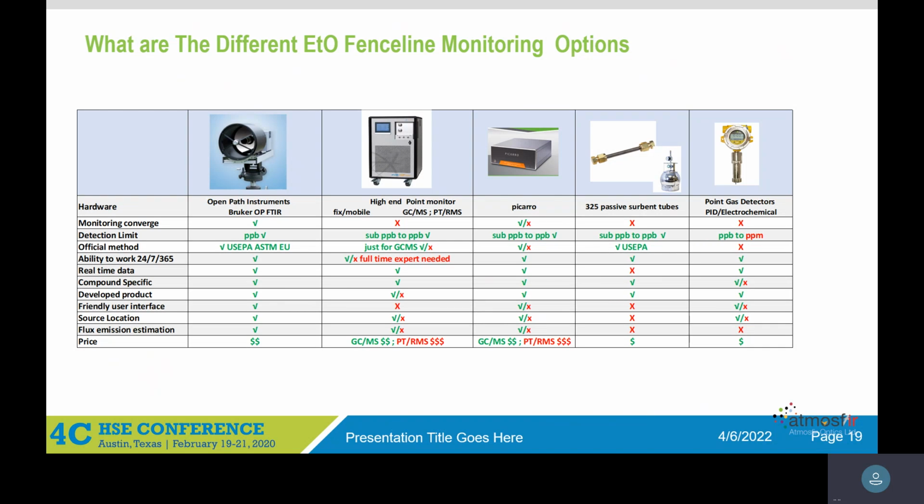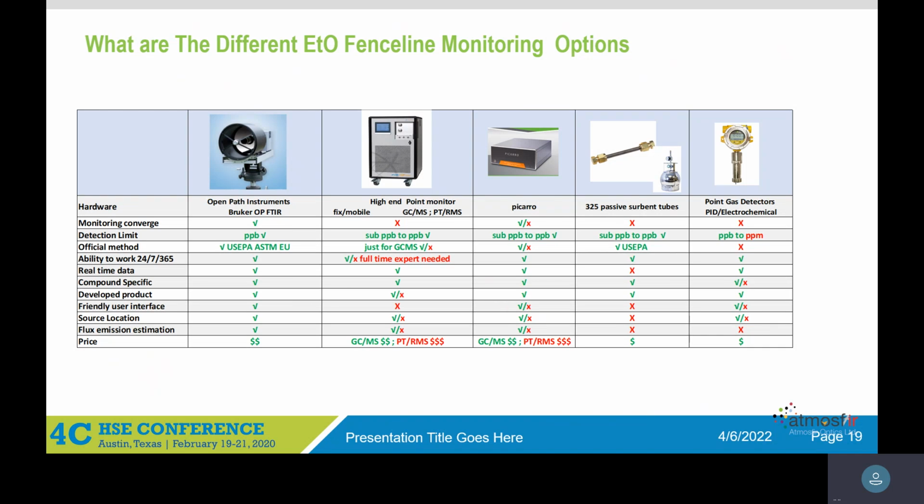We go to the second option that we talked about. It's the canisters or the sorbent tubes. So a canister is a point monitor. We open it, suck the gas in. We can go to a very low detection limit. We can go 0.5 ppb or 0.05 ppb for ethylene oxide. But then you don't have a real-time result. You will have the result sometimes 2 weeks afterwards.